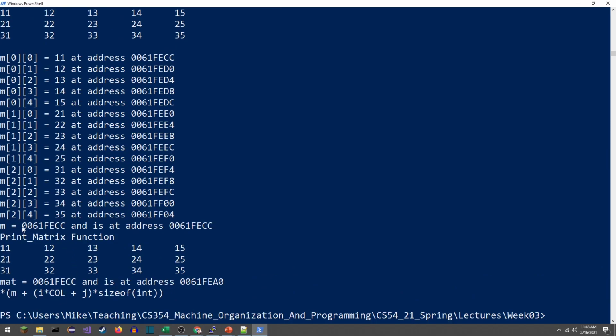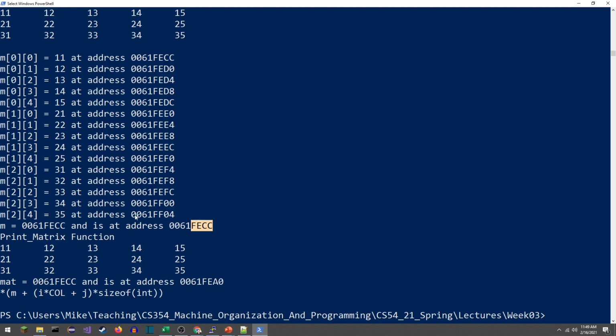So M is a constant pointer, and when I do the address of, it actually gives me this FECC. So it's not a pointer that's been given its own memory address and points to the start of the array. The compiler, when it uses that symbol table during the compiling process, just assigns the location of M, where it would be stored as the first element. And that gives us everything we need for the compiler. And then as soon as we're done compiling, it's done.